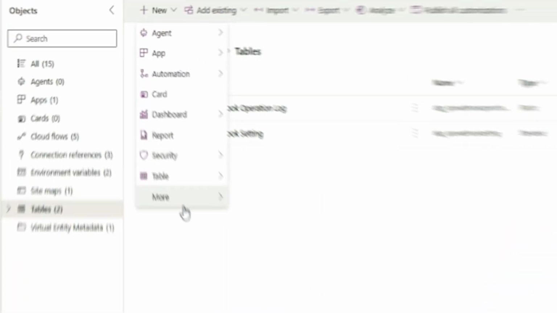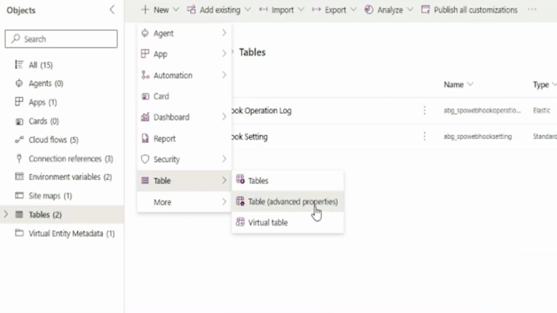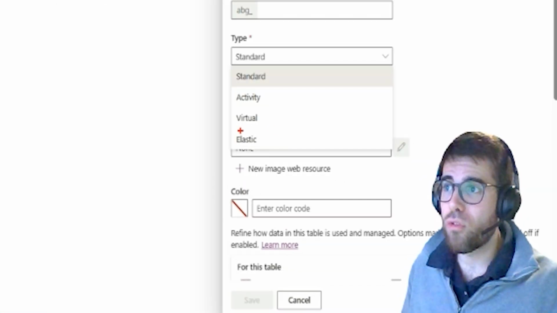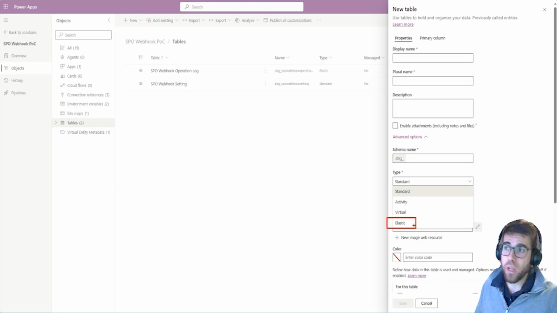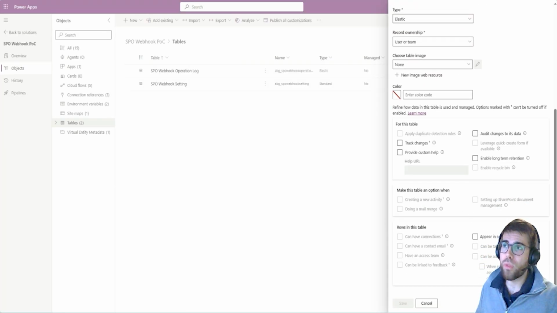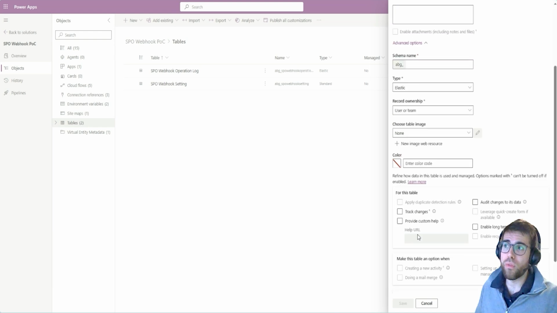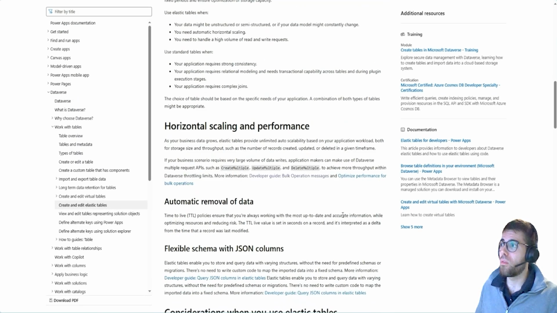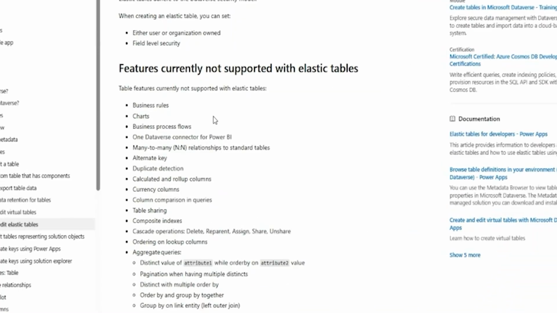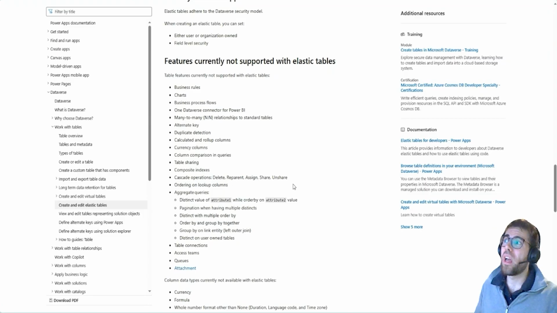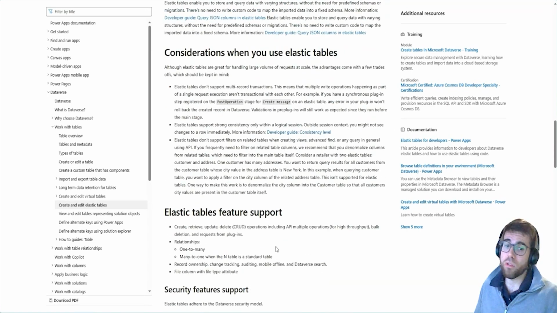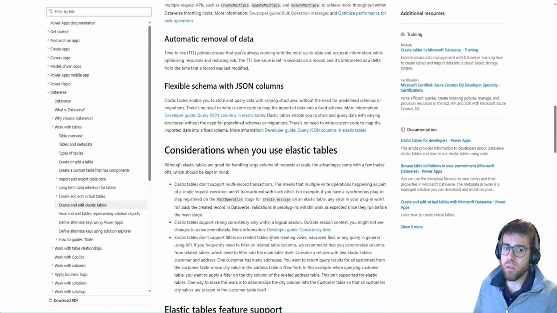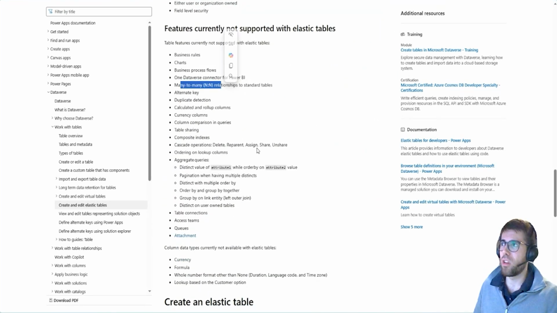To create the table, what we are going to do is go to advanced tables. There's another way of creating a regular table, and here in the type, we just have to set it as Elastic table. If we do that, we'll see that there is a bunch of things that we can no longer configure here, and this is pretty well documented in Create and Edit Elastic Tables in this page from the documentation, where it tells you the features that are not currently supported. And I wouldn't count on them being supported in the near future because of what we just discussed. This is a different technology, not SQL technology, and it really doesn't make sense to have, for example, N-to-N relationships.